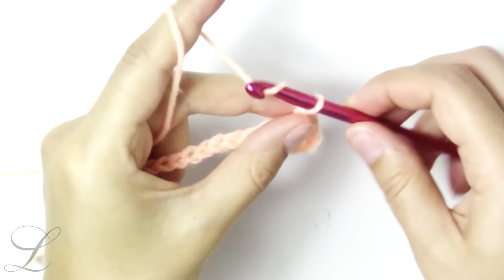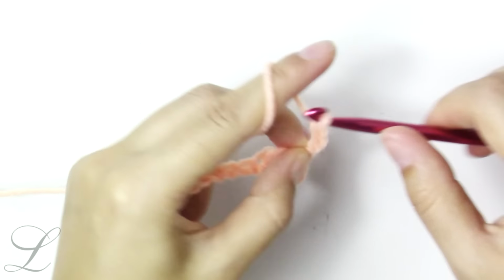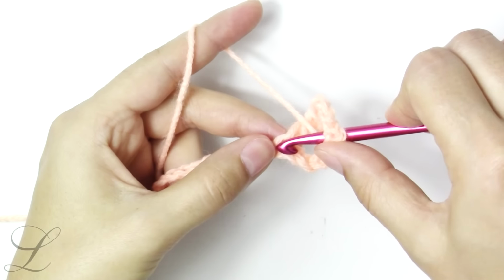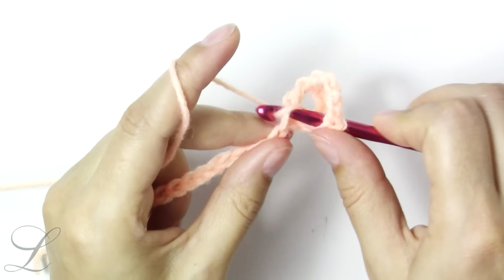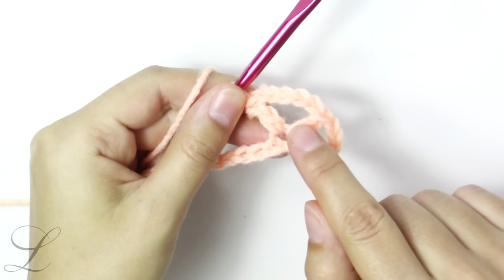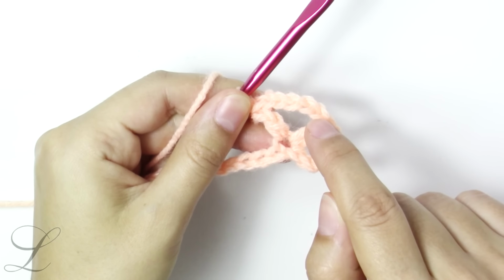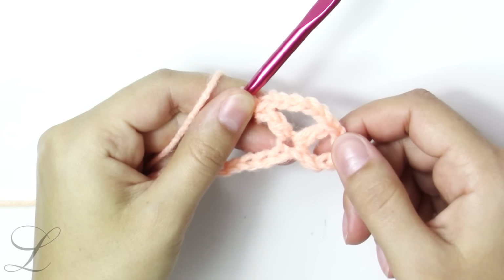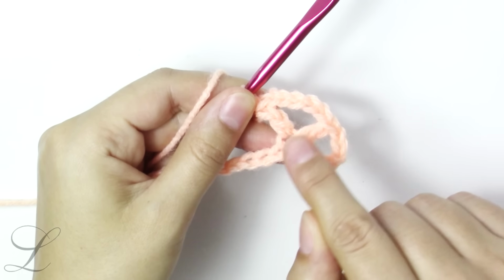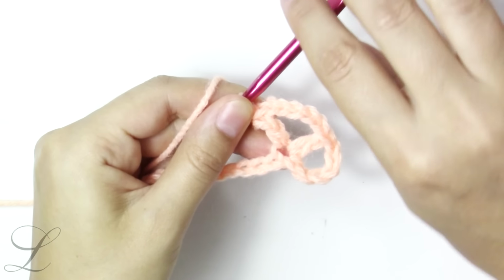After that, you will chain 5. 1, 2, 3, 4, 5. And put a double crochet into the same exact stitch. Now this is going to be a V stitch with 5 chains in between the double crochets. The regular V stitch is a double crochet, chain 1, double crochet. This one is going to be an expanded V stitch with 5 chains in between.